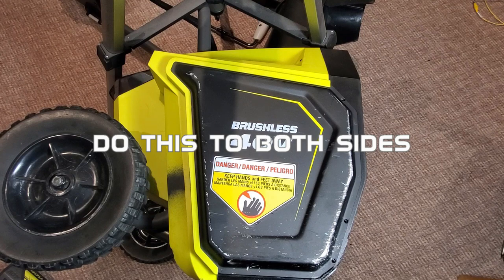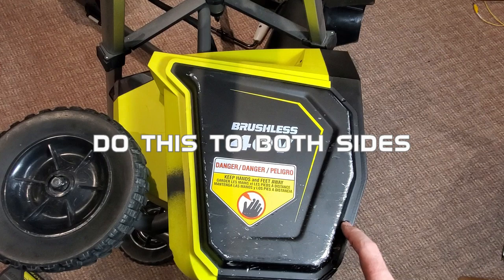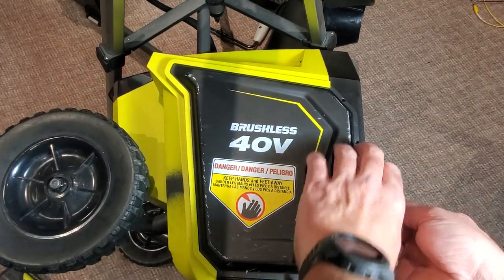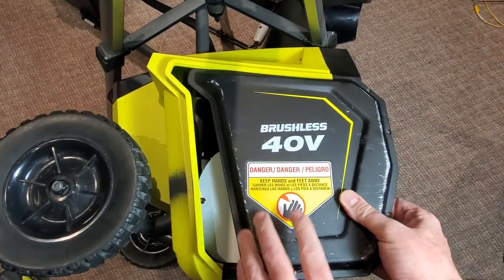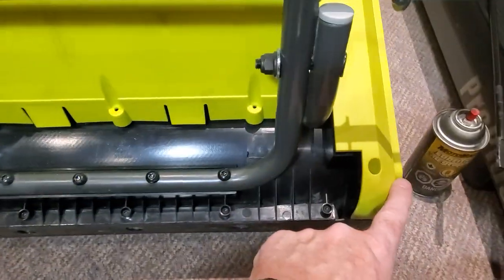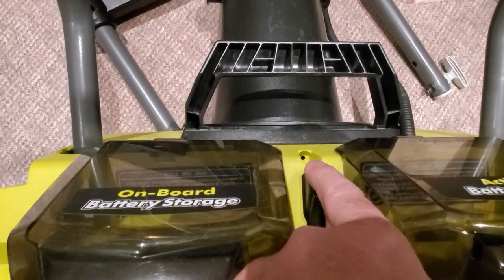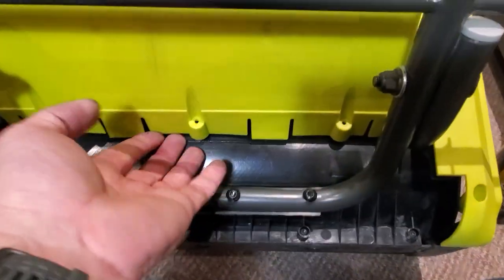Start off by tipping your snowblower onto its left side so that the right side is upright, and remove the four screws. And then this panel will come off. There are 8 screws that hold the back green cover on. 3 along the bottom here, 1 on either corner on the bottom, and then 3 across the top. 1 just above where you turn the chute, and then 1 on either side by the lights. So you pull those out, and then the back cover will start to lift off.